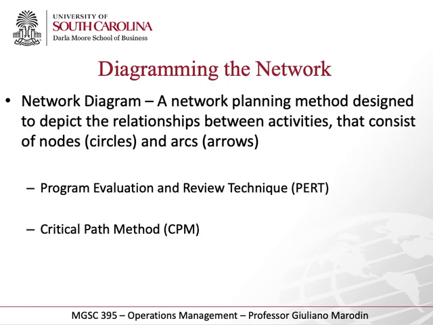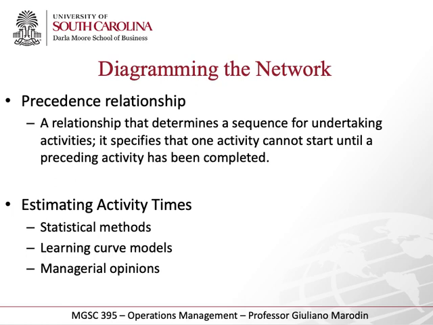The next step is to diagram the network of the relationships, which means I will draw the circles and arrows to understand the immediate predecessor of each step. The precedence relationship, or the immediate predecessor, is the prerequisite that I need to do, right? I gave you guys this example before spring break, so you might not remember much.